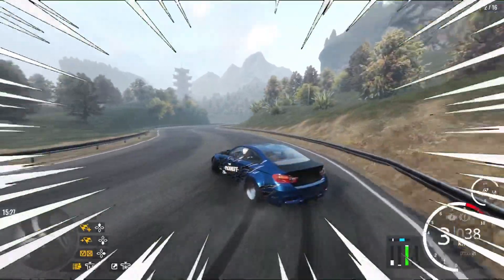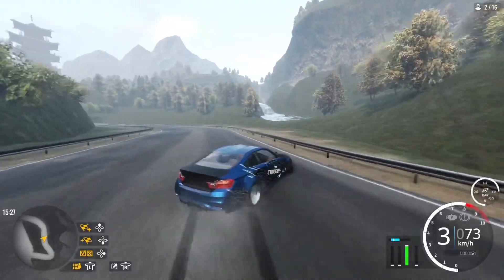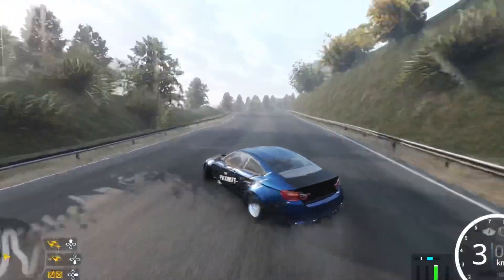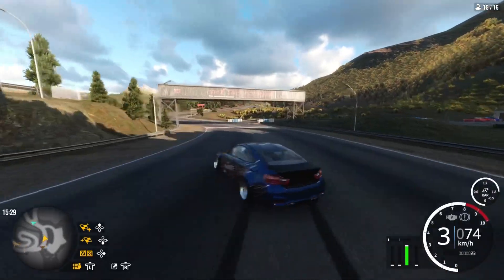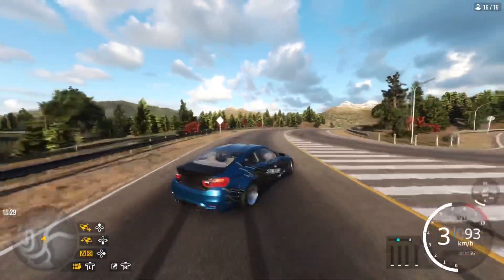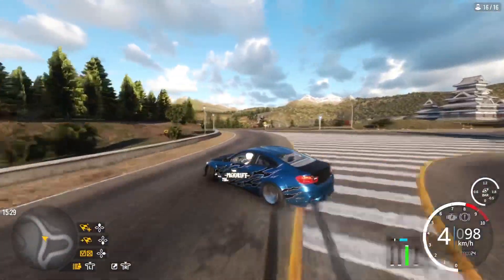A little bit of handbrake right here. This car is so good actually — I never thought about using this car. I just decided to make a tune for it, maybe some people will need a tune for it. Let's hop on East Toegate maybe, we can get a tandem, because literally nobody is playing Kamuro right now. Even though it's such a good map, not a lot of people play it.